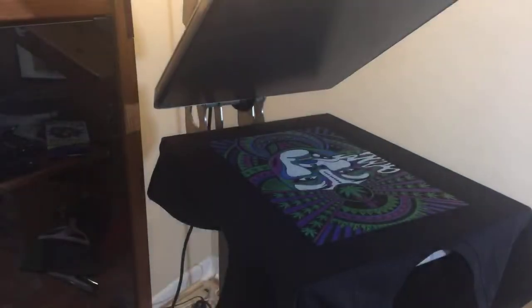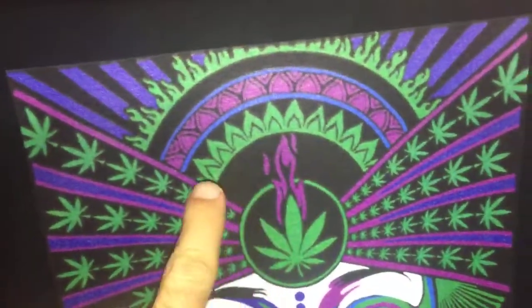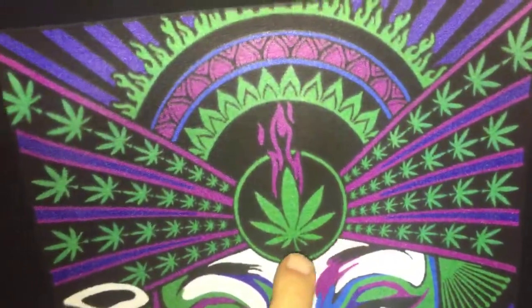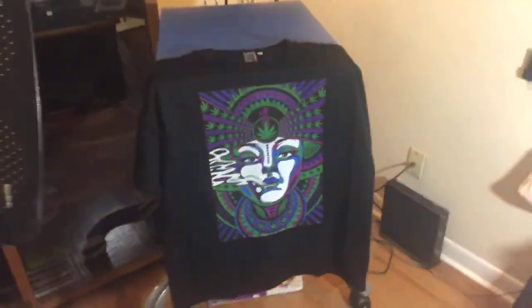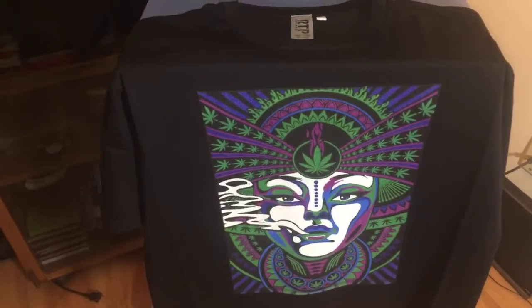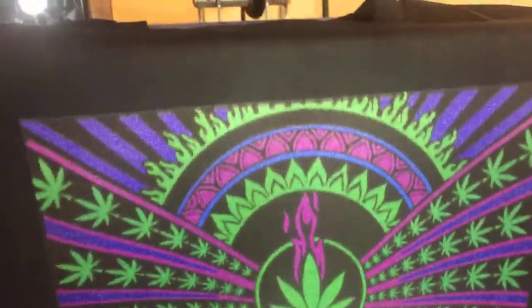Alright, so that should help you see it a little better. Let's turn it around. What I'm going to do is add rhinestones all the way through here, all around her cannabis leaf. We'll put rhinestones down around her collar and inside of here. That's a cool shirt. Yeah, it's Medical Mary Jane, and I'm not done with her yet. This shirt's probably going to have 200 rhinestones in it.